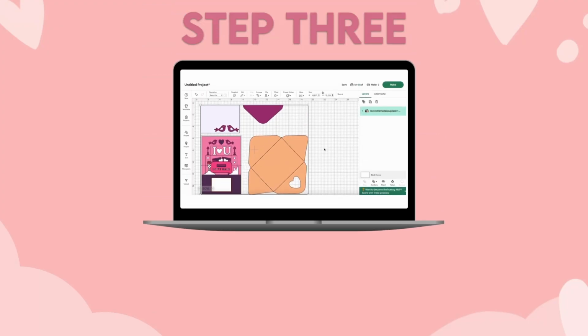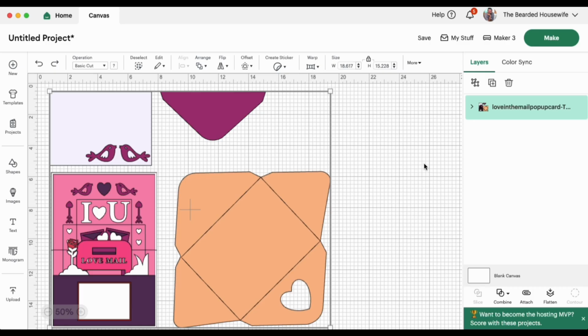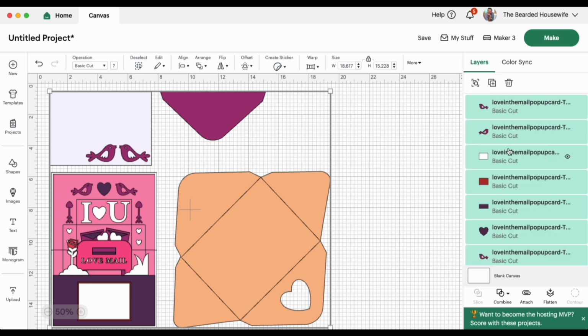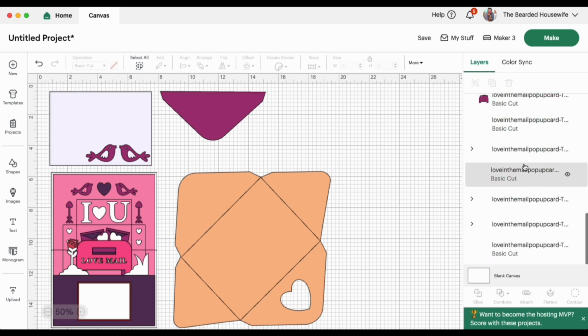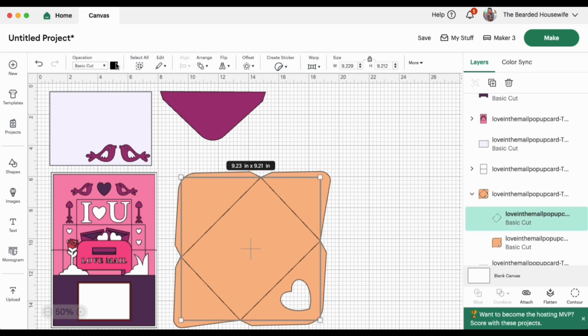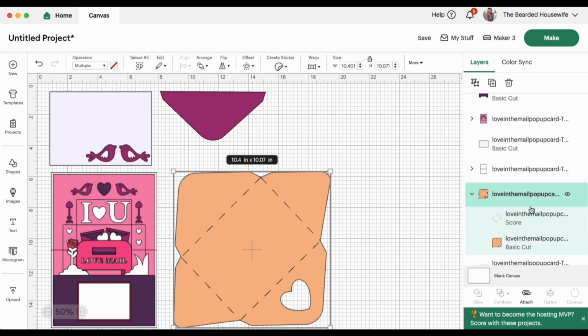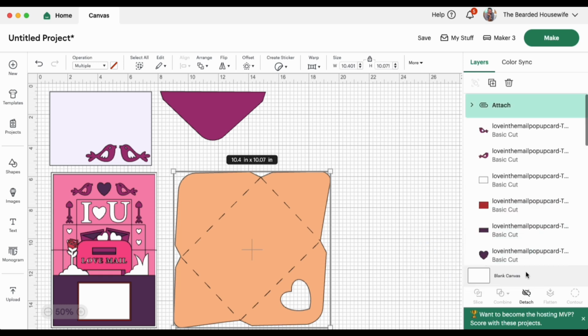Step 3. Convert score lines and any text. Now that our project has been brought into our canvas, we can go ahead and ungroup the design. We have some converting to do to some of the score lines, so let's scroll down that Layers panel and find the envelope. You're going to click on that icon to drop down the layers, highlight the score lines, change those to score, highlight the group, and attach.